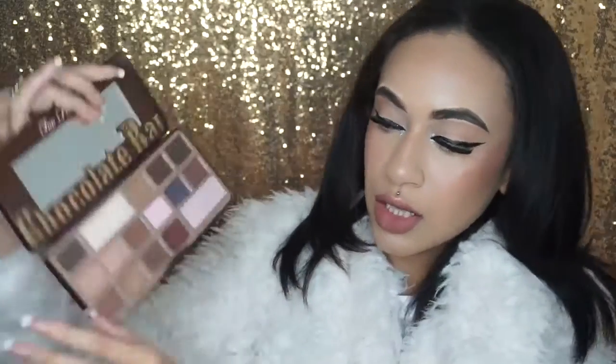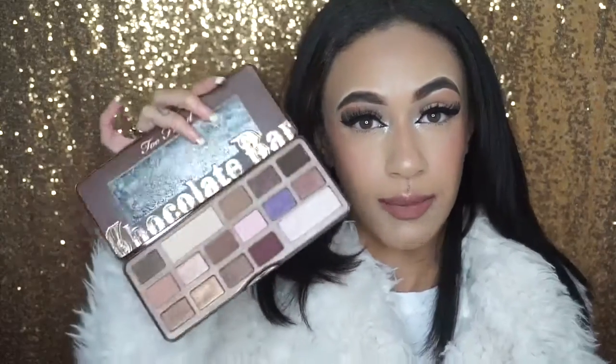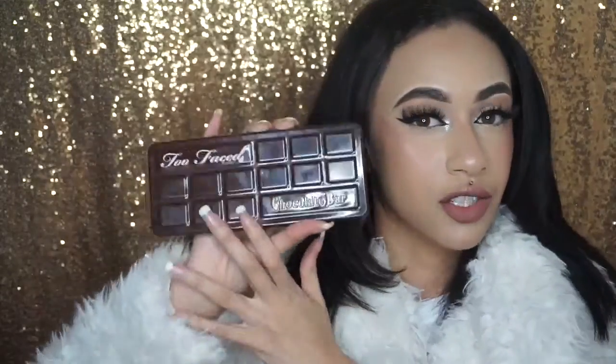So this shade right here, as you can see on the back, is called White Chocolate. And then this shade is called Salted Caramel. I love Salted Caramel in this palette because it's the perfect transition shade for whichever eye look you prefer, a smoky eye or neutral eye. It's the perfect transition shade. I really love this palette, and this has definitely been my favorite for last year. I've reached for this palette constantly, and I like the packaging. It literally looks like a chocolate bar, and so yeah.